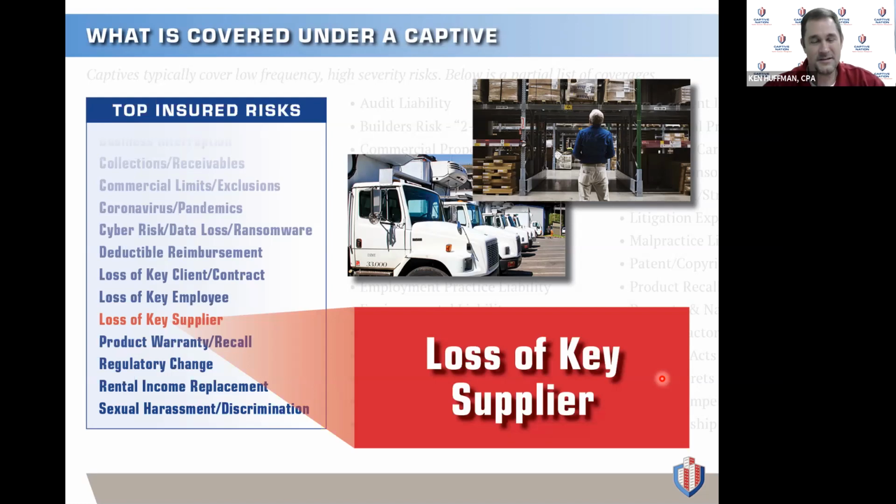Get a policy that covers that, so that if that were to occur, it will pay you the difference between what you would have paid and what you have to pay now. Again, this way you keep your profits up, you keep the value of the company up, and it's a great benefit to have. So, loss of a key supplier, it could be equipment, it could be materials, whoever you do business with, it's a very popular policy to have, just to ensure you're going to continue to keep those profits up.